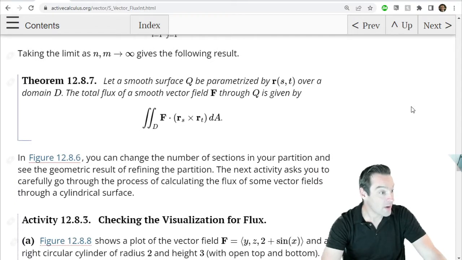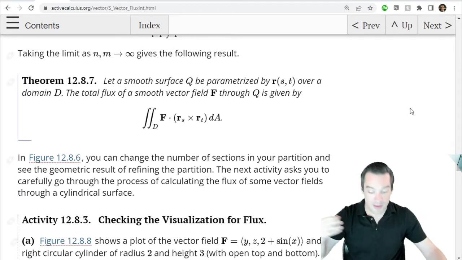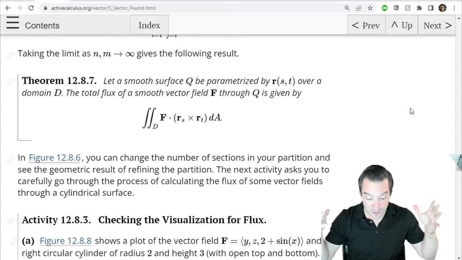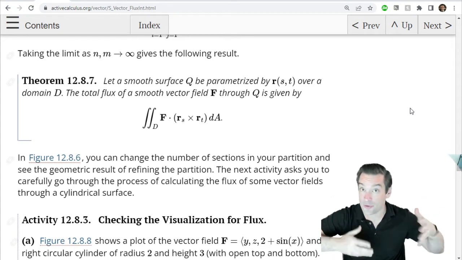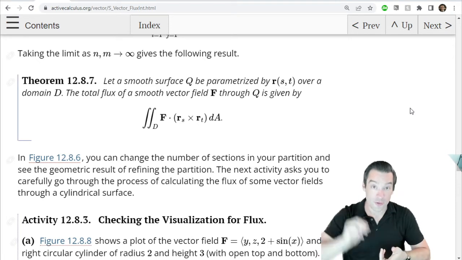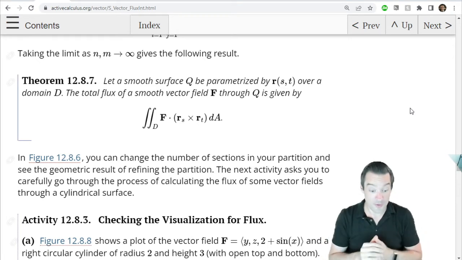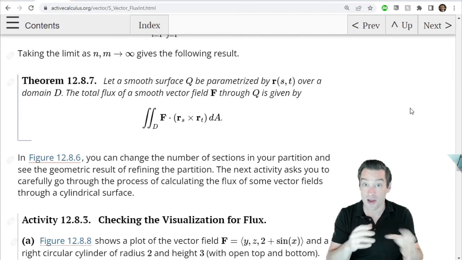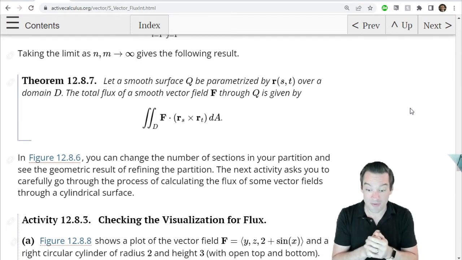But then what it ultimately comes down to is that to find the flux, we're doing exactly the same kind of thing that we were doing in 2 dimensions. We're taking the dot product of our vector field with this normal vector that points out of our surface. If we were describing our surface in any other way besides coming up with a parameterization and taking the cross product of the derivatives, then we would have to worry about having a unit normal vector to our parameterization.